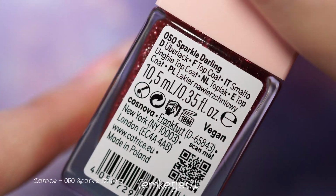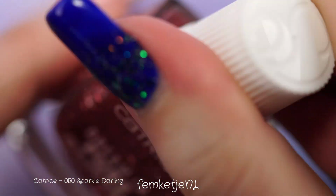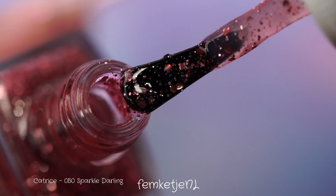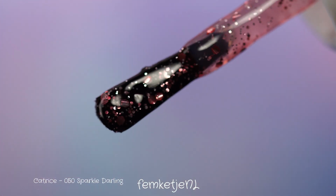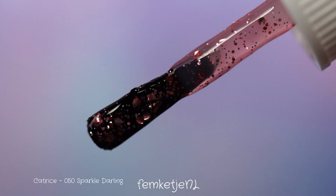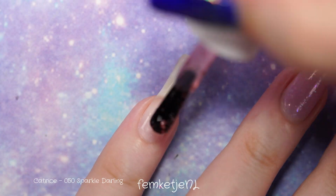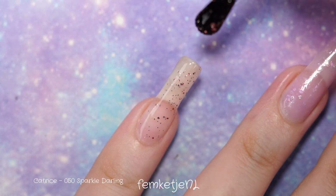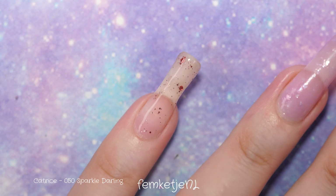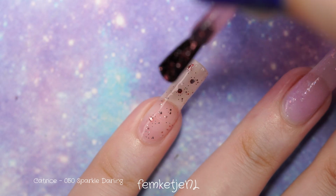Then the fifth and final polish already. I'm just going to do one coat of this because it pretty much is a pink glittery topper. I feel like you might get this one opaque, but only if you use a sponge and really go in at it, if you know what I mean. You definitely need like 5 to 6 coats to get a full-on glitter nail without seeing anything of the natural nails peeking through.